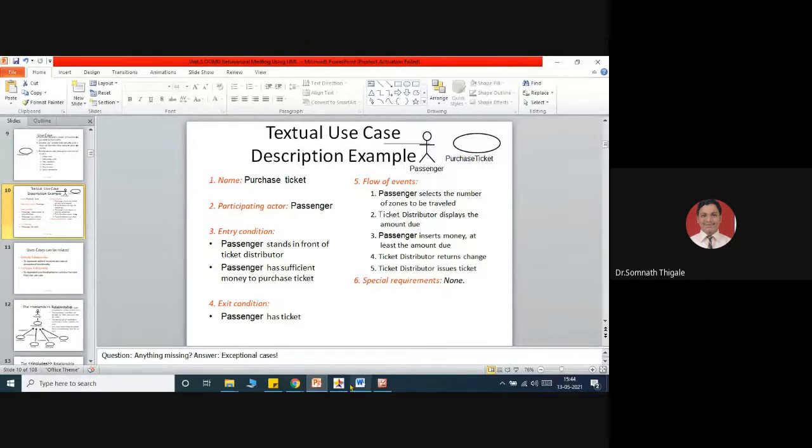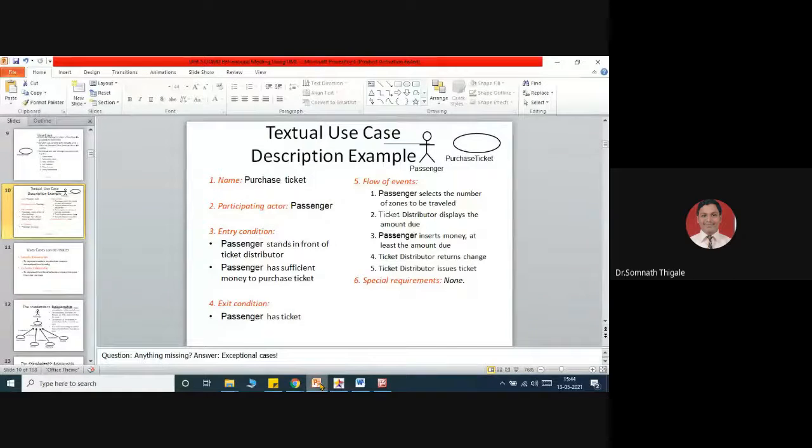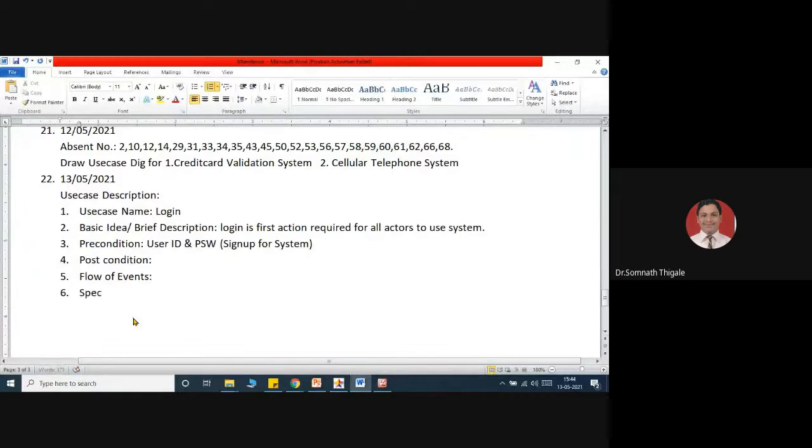Then we can discuss the next point as flow of events, and the sixth point you can add over here as any special requirements. One more point I can add as an extension point or special requirement. Okay, up to 6 points is more than sufficient for understanding any scenario.